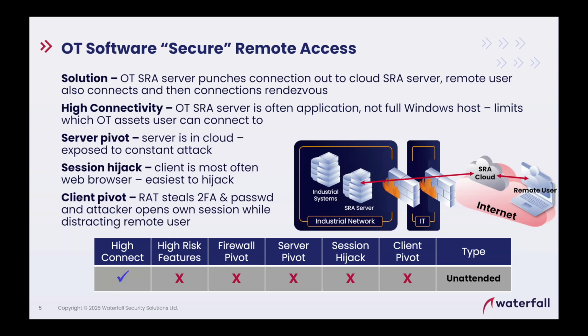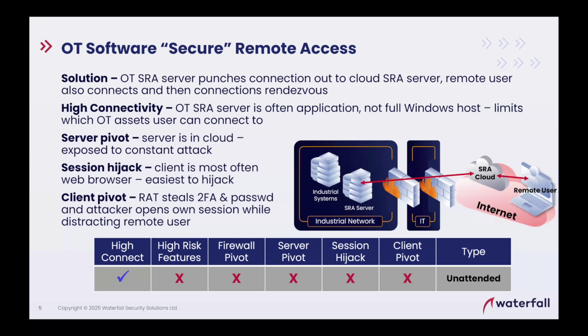But you can buy these things called OT secure remote access. How do they work? Again, 9 out of 10 of them, I'm doing broad brush here, 9 out of 10 of them run over the cloud. Think Teams. Think Zoom. If you do a Zoom meeting, we're doing Zoom right now. How are you seeing my screen? You connected to the Zoom cloud. I connected to the Zoom cloud, and Zoom connects us, and now you're seeing my screen. That's the way these OT remote access things work.